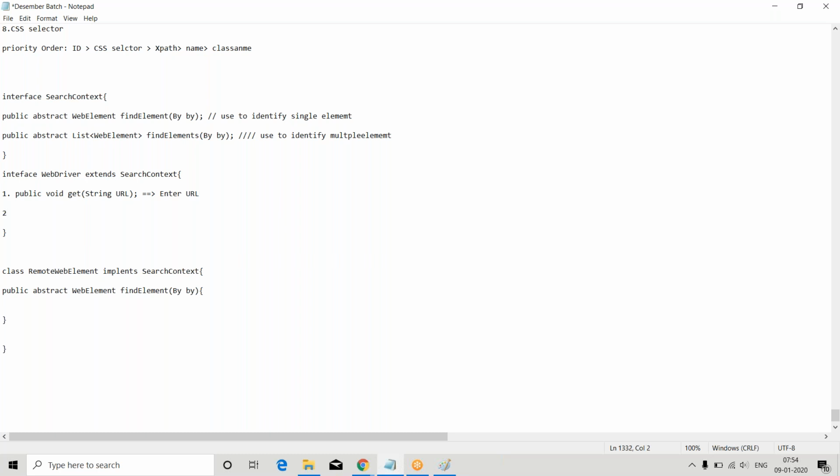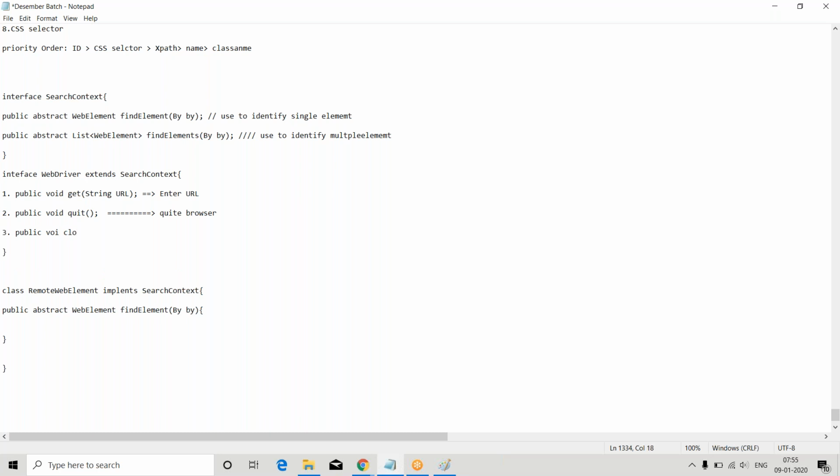And yesterday we saw one more method. What is that method, team? The public void quit method. So what is the use of the quit method? To quit the browser. Exactly, it will quit your launched browser. And we have one more method, public void close.